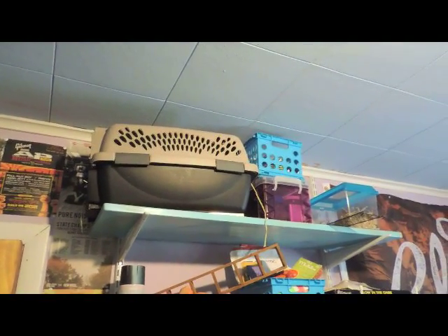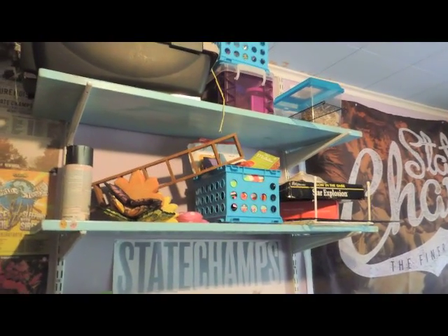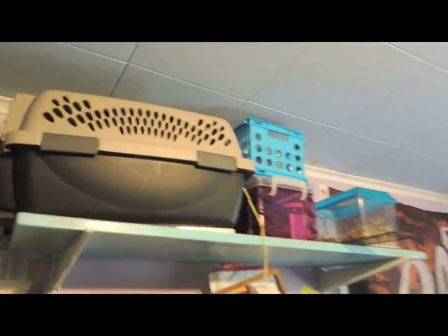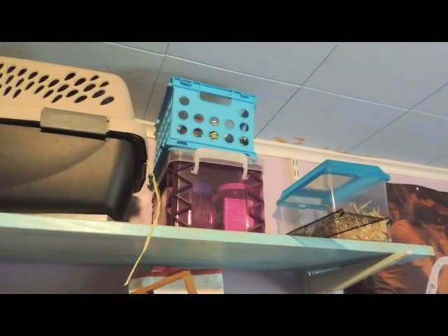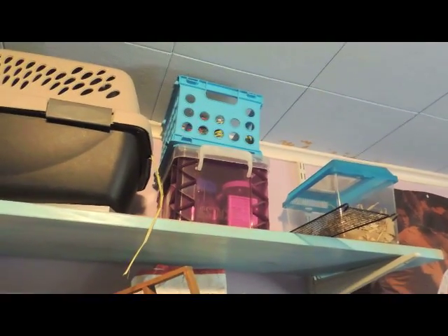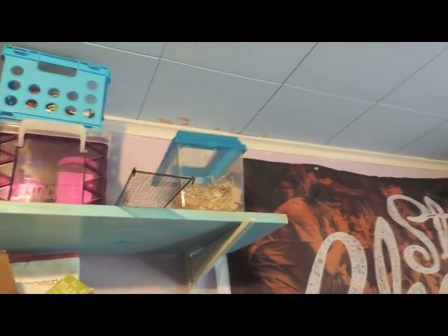Over on the top shelf of this shelving unit — it's kind of messy, especially right here, but none of that is bunny stuff; it's just my stuff that I haven't found a place for yet. Up on the top shelf I have some small pet things. The carrier that I use for my rabbits is right there. The purple box has some treats in it, and the blue bin has cat toys in it. My cat really doesn't play with toys, but we are planning on getting another cat soon. I also have an extra ramp for the gerbil cage and the gerbil carrier up there.